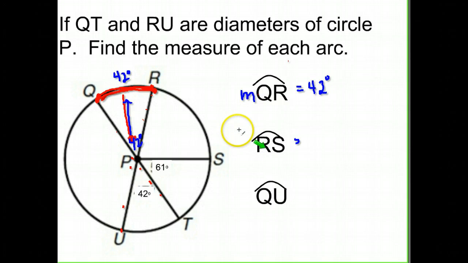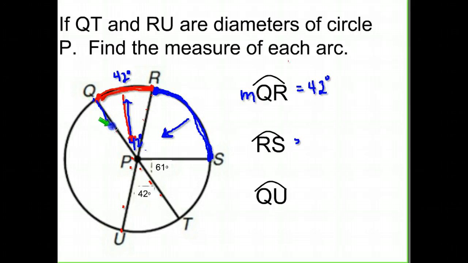All right, next they want the measure of RS. How are we going to figure out RS? So again, this was supposed to be easy because the arc starting at R, ending at S, going the short way because they didn't give us a third letter. If they wanted us to go the long way around the circle, they would have mentioned another letter. But they want us to go the short way because they just did R to S. Okay, it's supposed to be easy. The measure of this arc is supposed to be the measure of the angle that it's coming from in the center of the circle. Problem is, once again, that's not labeled.